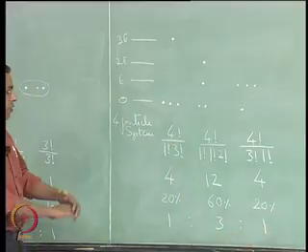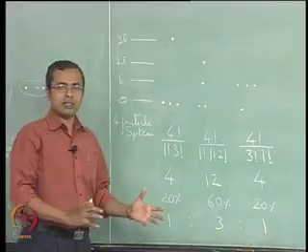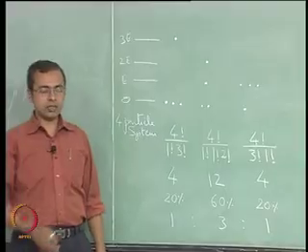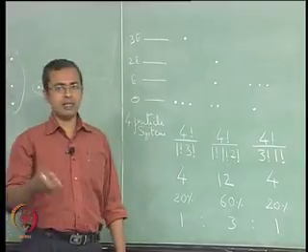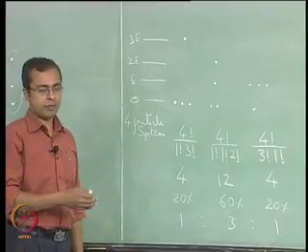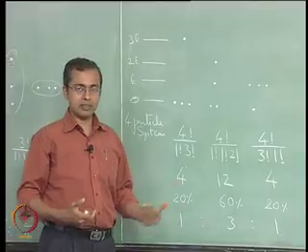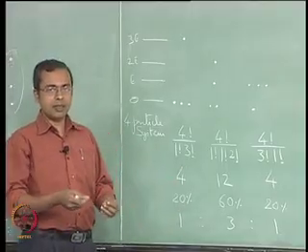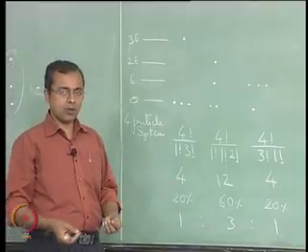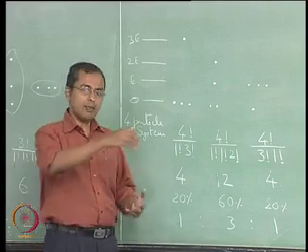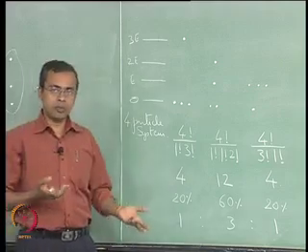So we have now looked at a very small system and we have gradually added particles to it. We started with 2 particles, then we made it 3 particles, and we made it 4 particles. What we find is as the number of particles in the system increases, one concept that immediately arrives is that the microstates are now no longer equally probable.